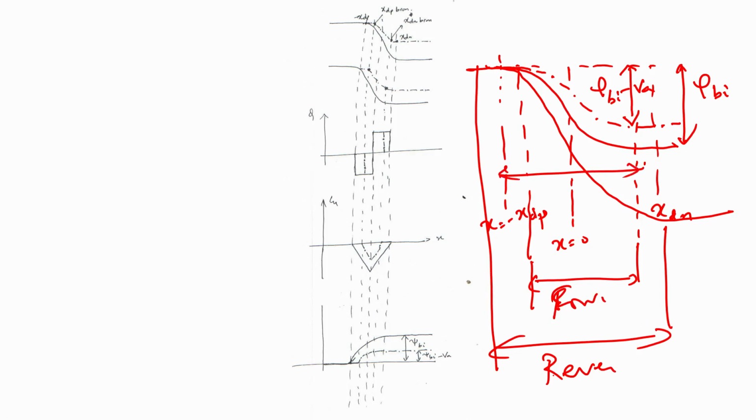So that is intuitively summarized, and if you look at the electric field profile in forward bias, it is going to be something like this because the depletion widths have now reduced and the built-in potential in forward bias is of course going to be less, it is going to be phi bi minus Va, and in reverse bias it is going to be larger because your Va is negative.